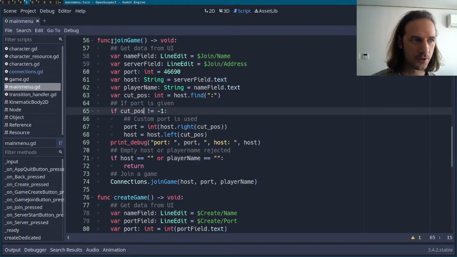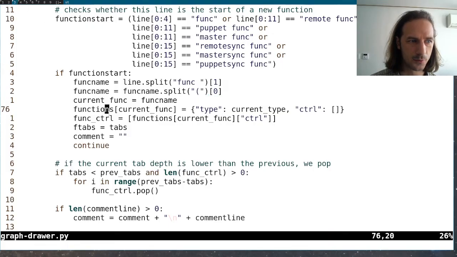So, for example, here, join game, this function name is right of the keyword func, and left of the first parenthesis. So that's what we do there. And then what else do we do? We create this new element in the functions dictionary, with the function name as the key, and it will contain the type and the control.